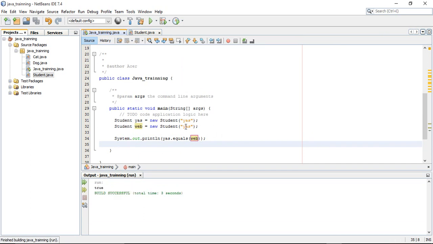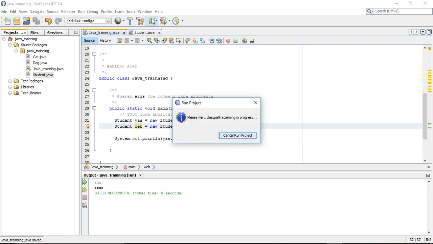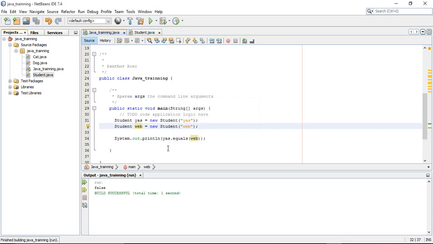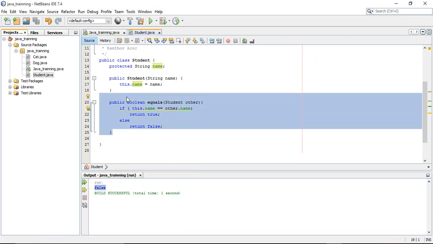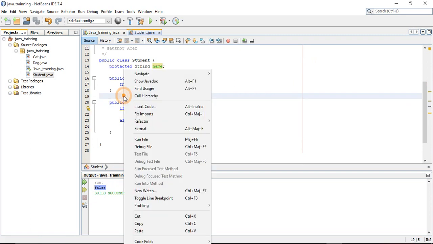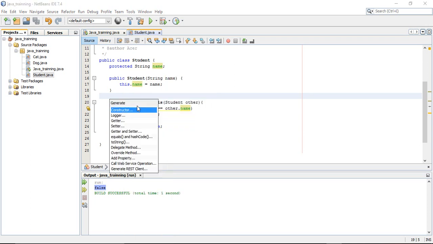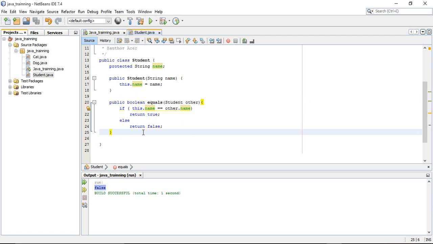And if, for example, I change this, save again and run, now we will find false because they are not equal. By the way, this equal method you can also generate, but not now, after you get familiar with Java. You will find equal and hash code, and here you just click on equal and it will be generated.